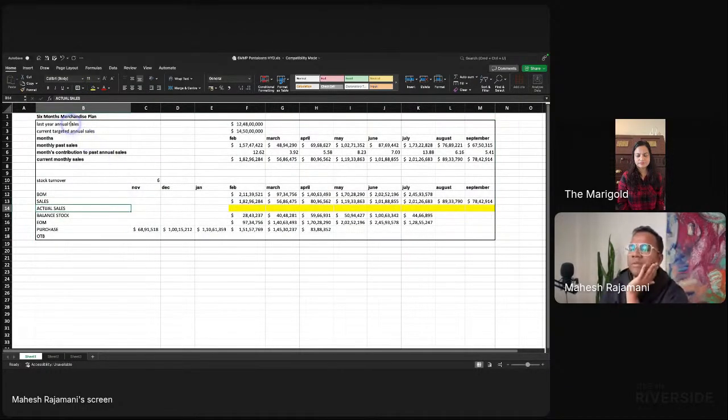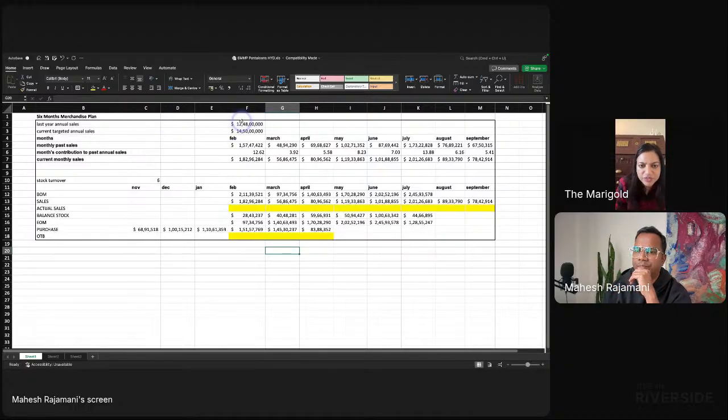So what happens is that in this example, as I had explained, there is last year's sale and there is a current targeted sale that you decide at the beginning of the season. So I've done a seasonal OTB, which is like a monthly OTB, so that we can understand how it is happening at a very macro level. Ideally, OTB is done on a weekly basis, like how you had said. But in this example, I've done it on monthly just for an easy explanation.